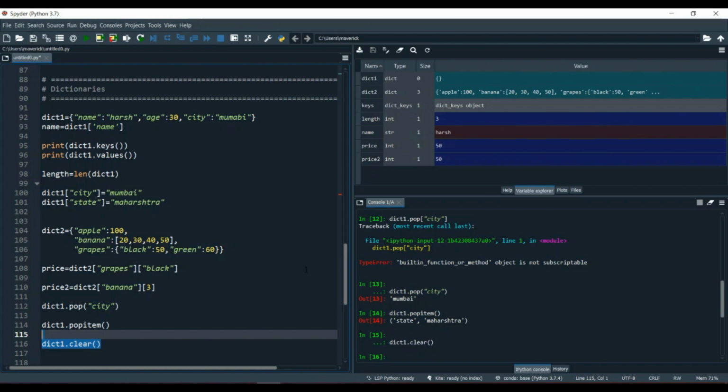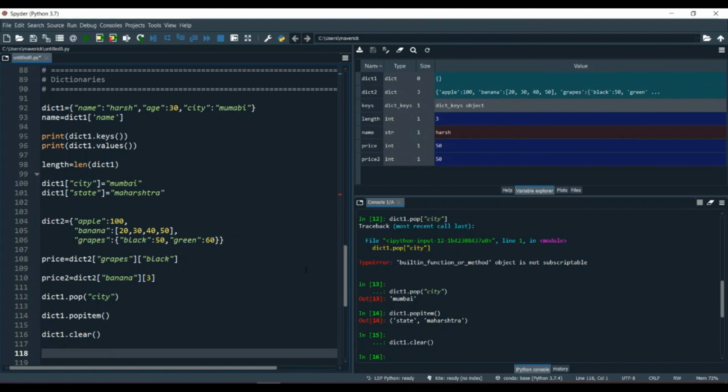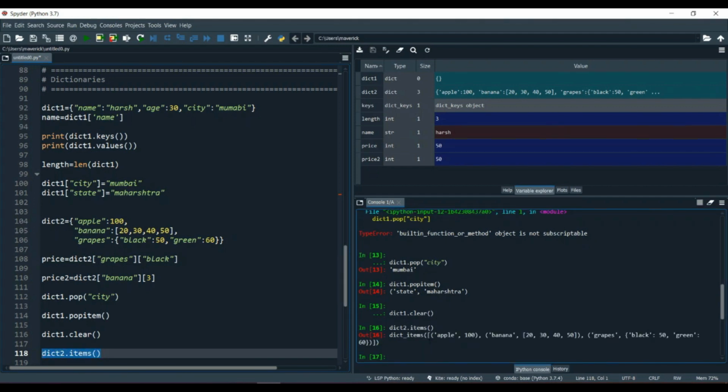And if you don't remember the keys, then you can use the dictionary.keys function, then the dictionary.values function, and there's one more, dictionary.items. Now when you run this, dict1.items. Right now dict1 is empty, so let's do dict2.items and run it. F9. Now you see it shows you all the items inside the dictionary. It prints out the whole dictionary in front of you, how your dictionary is. So you can get to know all about your dictionary.